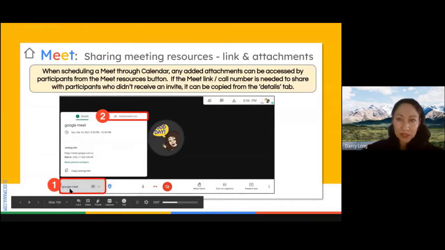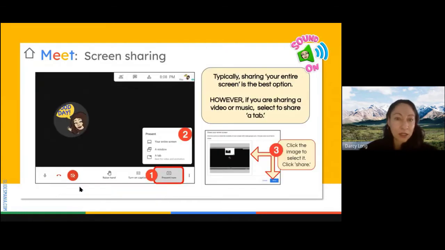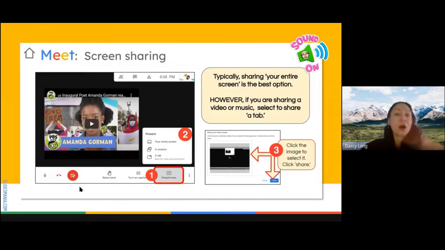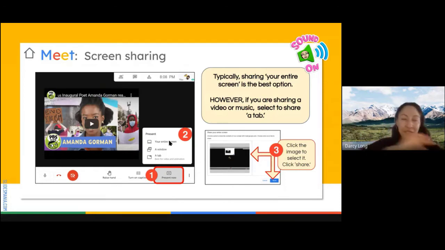Okay, so I showed you where to find the attachments, links and attachments. And again, if you're using Google Calendar to start from when you're setting up your Meet, that is where you will place any of those attachments. You can put it in the notes section and it shows up here. Oh, screen sharing. So this was what I was not able to show you. When you click on Present Now in Google Meet, you have three different options. I will only use two. And the first one is your entire screen. I like to have the flexibility to just move around and use my computer as I normally do, and selecting your entire screen enables that.